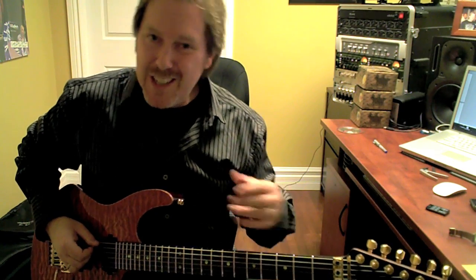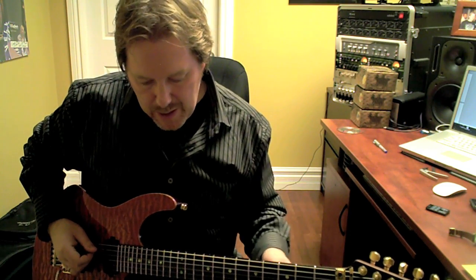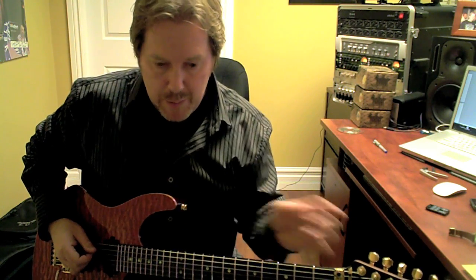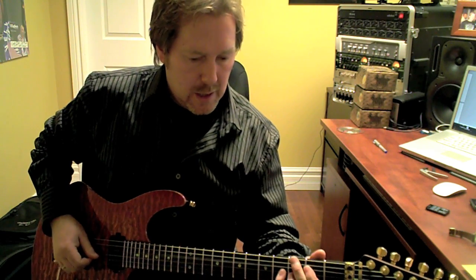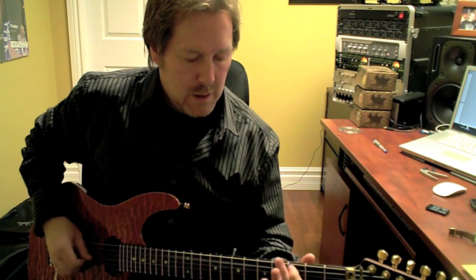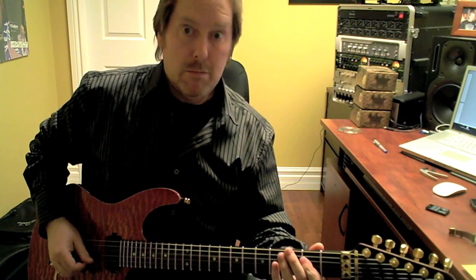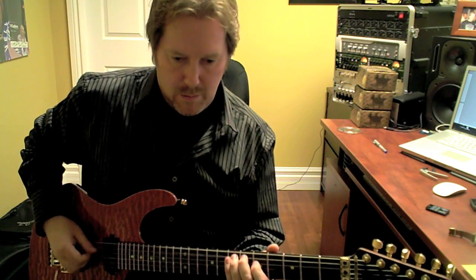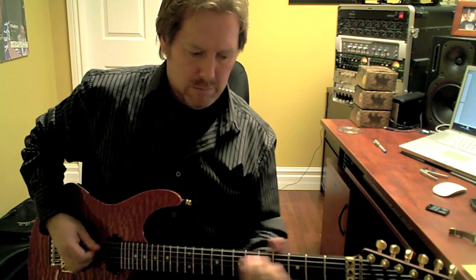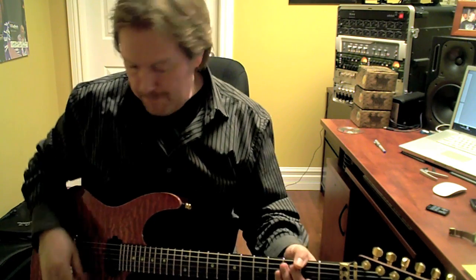Boost it now, and you can tell there's no delay or anything, no reverb going on. Everything's just straight dry. Now the amp, it has a boost onboard the amp, which gives it a little more gain, and I'll let you hear what that sounds like. Channel 2 boosted, but not with the Koko Boost.